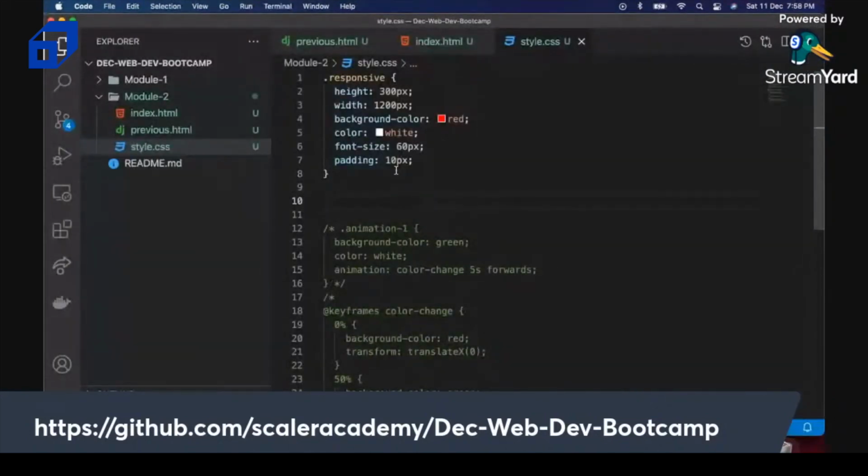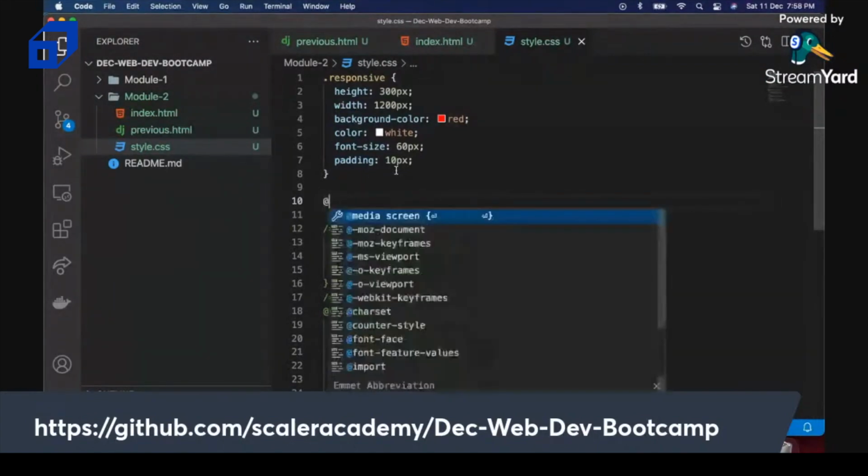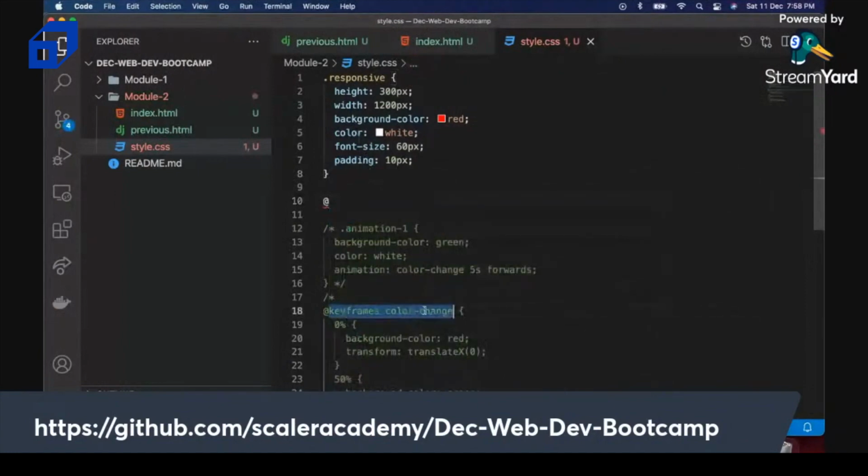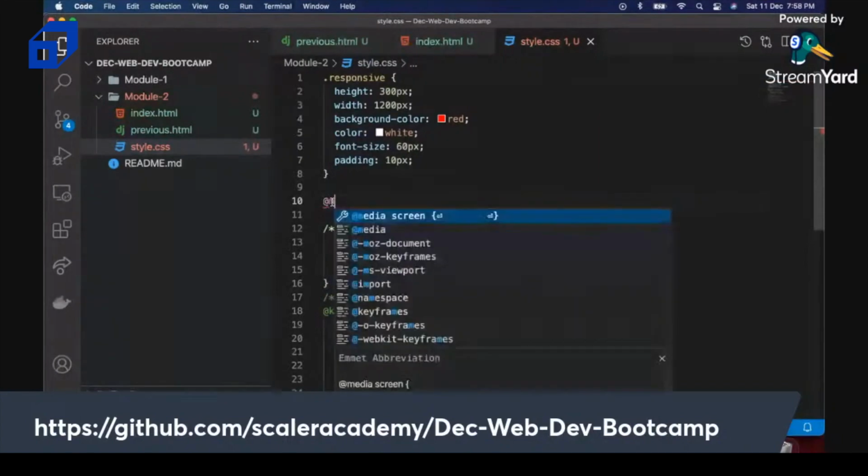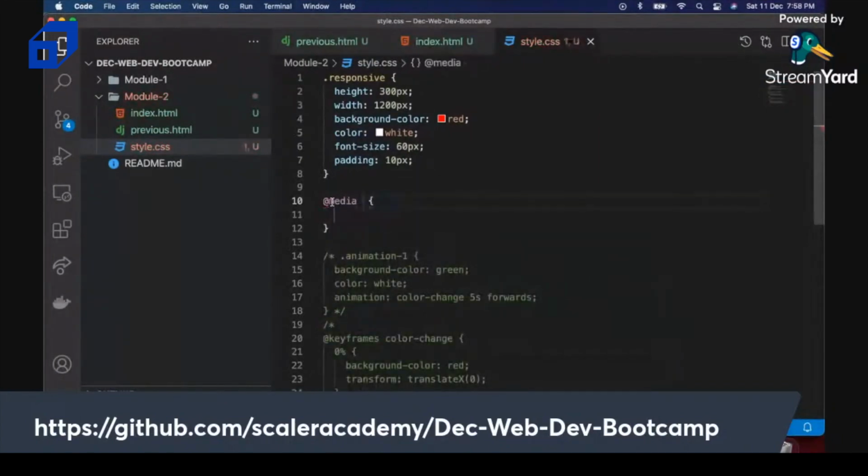So basically, in order to make it responsive, we have a bunch of scenarios. Like we can use media query along with it. How we can determine that is by typing the at-rate sign, as we have done in determining the keyframes of the animation, at-rate sign, proceeding it by media. So basically, media means all the screen widths that we would be using.